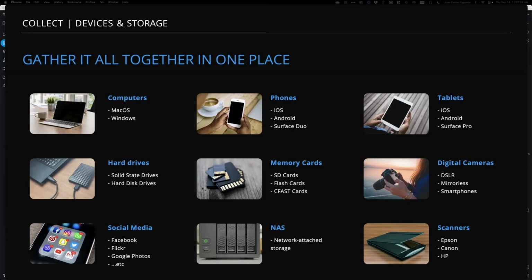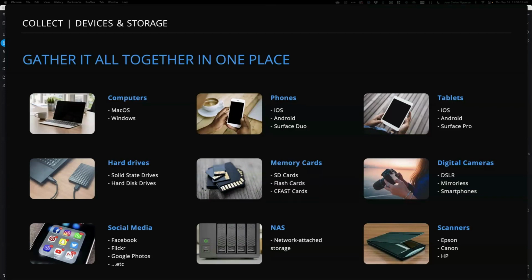They might be on an old computer that you're no longer using, but you have that computer sitting in the closet because you know there's still photos in that computer that are nowhere else. They're obviously and most definitely going to be in your phone, your iOS phone, your Android phone, any kind of mobile device that you've been using to take photos. Those photos seem to be trapped there.